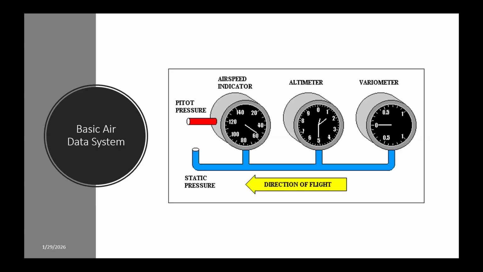The altimeter measures pressure against a standard pressure. The airspeed indicator measures the relative pressure between two pressure sources, pitot and static. And then the variometer measures the rate of change of pressure. There's always a little bit of flow involved between the elements inside the instruments, but what you're measuring is pressure.